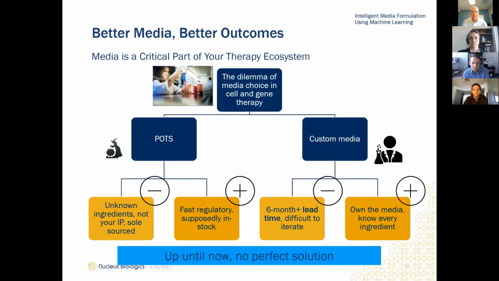Then really, we're posed with this question of, do you go for a custom media where you've got complete control over that, which sounds great, but potentially has a long lead time, it can be very costly, and really when everyone's running to get to the clinic, do we have time to stop, pause, really create the optimum media for ourselves? The other option is this POTS, proprietary off-the-shelf.